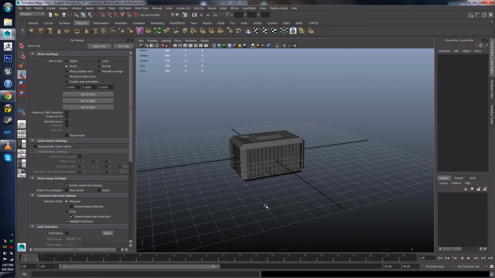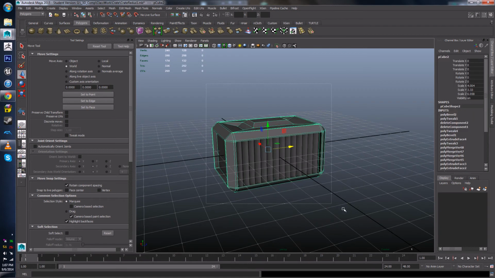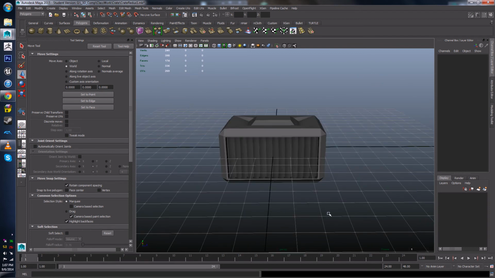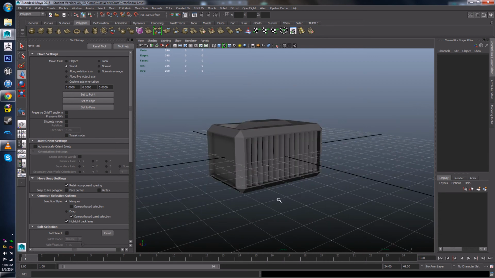Alright, I think this is going to end the modeling portion of our crate. I know this is a long video. We've got 2 more long ones ahead of us. But by the end of it, we'll have a really cool crate together, and it'll give you all the skills that you need to make your own really cool box, something that you can show off in class, be really proud of, and put on your portfolio and all that good stuff. So I will see you guys back for part 2.